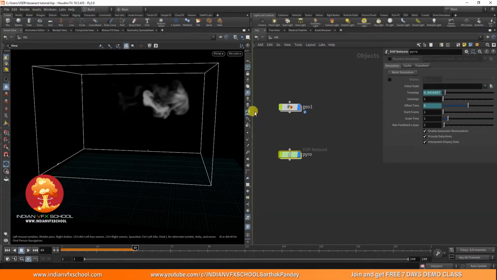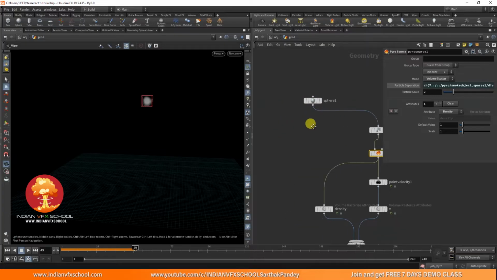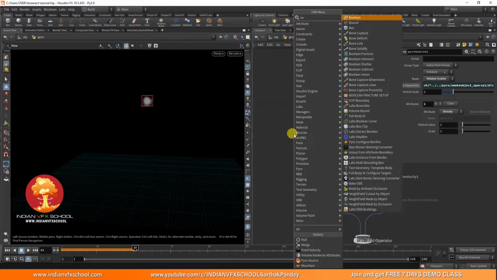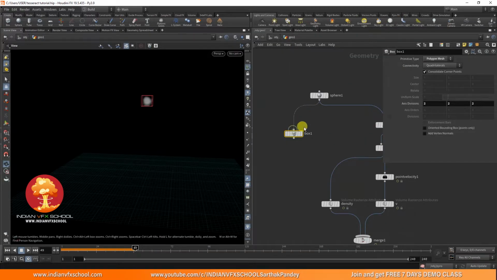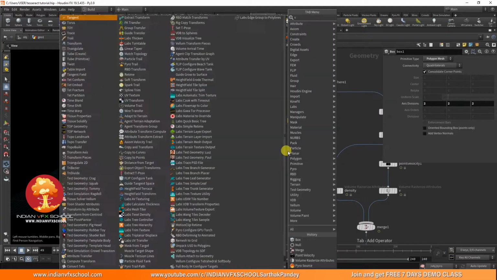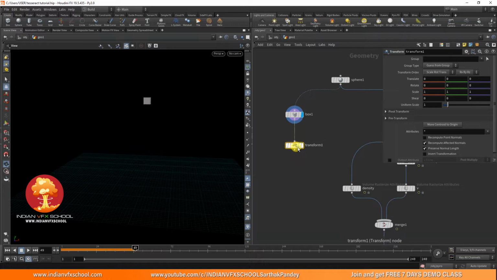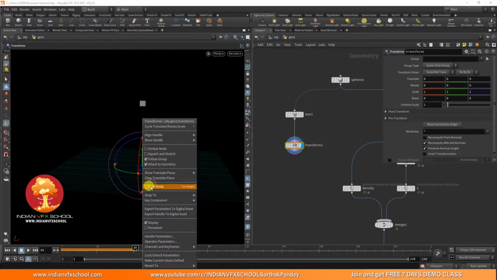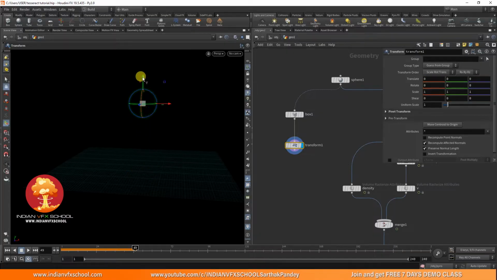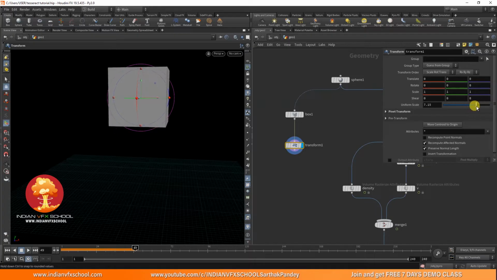Okay, now I want to make the box for the tesseract. So what I'm gonna do is I'll use this sphere and I'll connect a box over here. So it's going to create a box which will be same size as our original sphere, and then I can just put a transform. You cannot do this. You can just create a box separately. That will also do the same thing. Okay, but I can just use this, and I'll do a right click, pivot mode, and I'll just make sure to center my pivot.